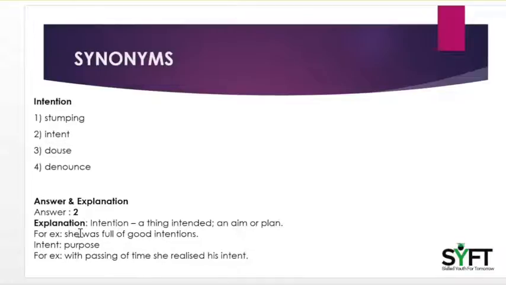So, explanations for the answer. What is the intention? Intention is a thing intended, an aim or plan. With an aim or plan, something is intended. That is called intention. For example, she was full of good intentions. She has good planning, she has good aim, she has good intentions.